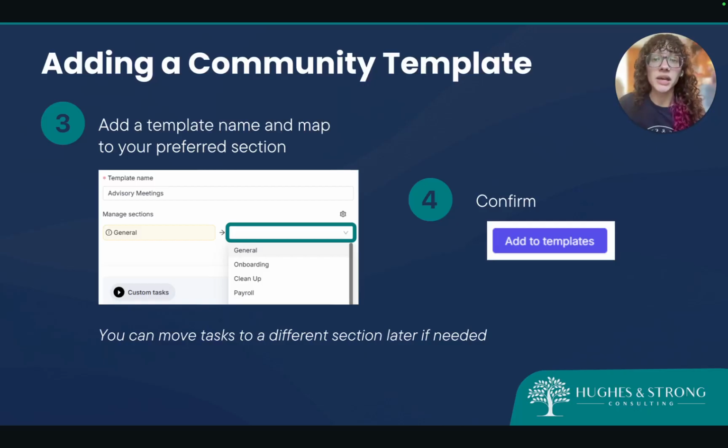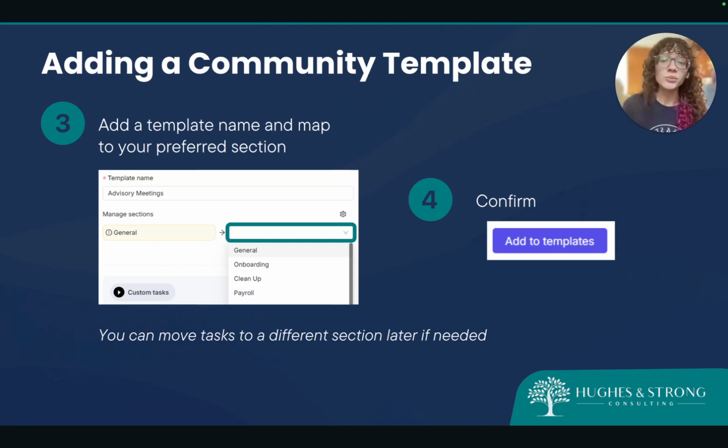Do we have a special section that we use for advisory tasks or like client nurture or client success tasks? Where do we want this to fall? You can absolutely just use the general section, or if you have another one that you want to use, totally cool to map it.